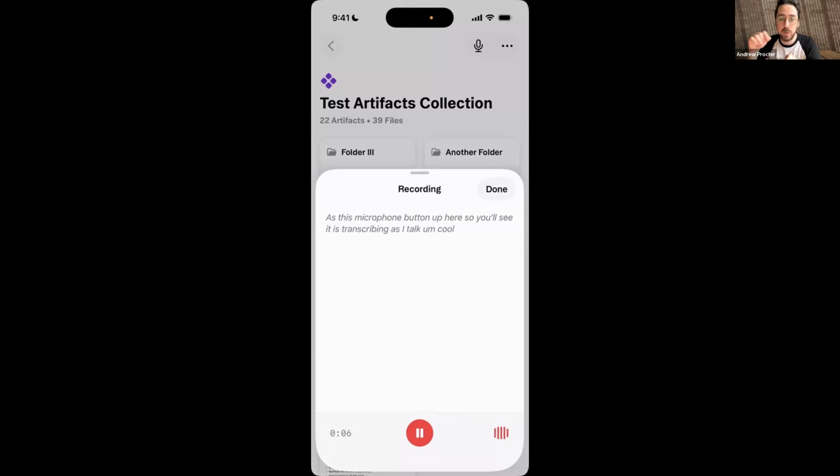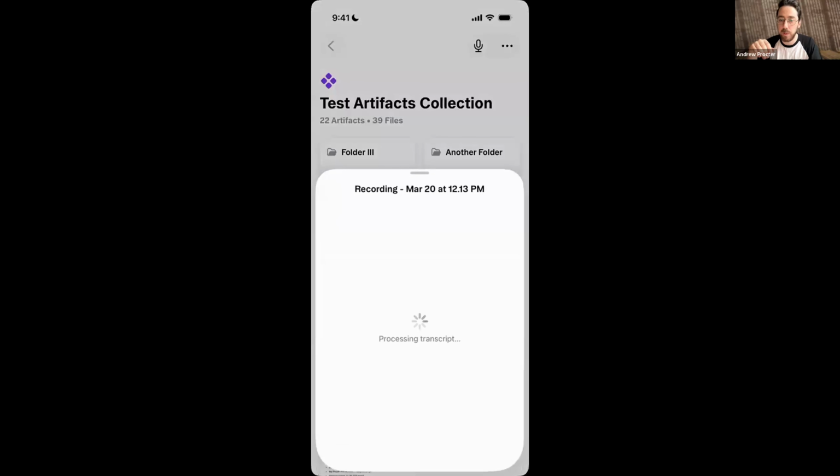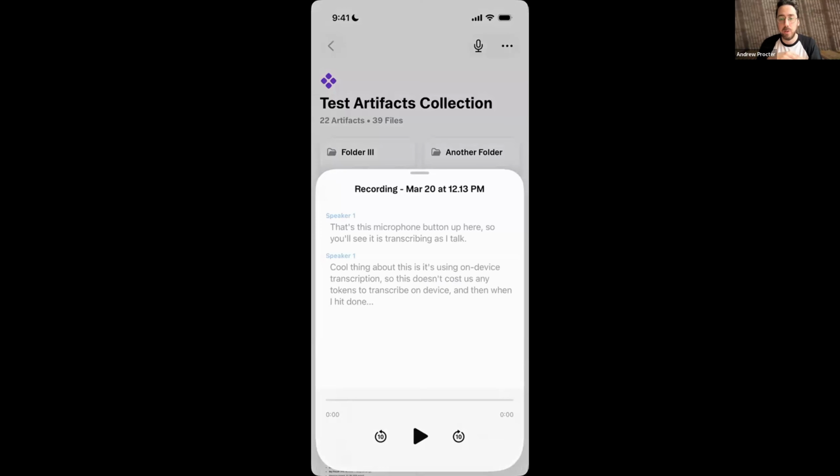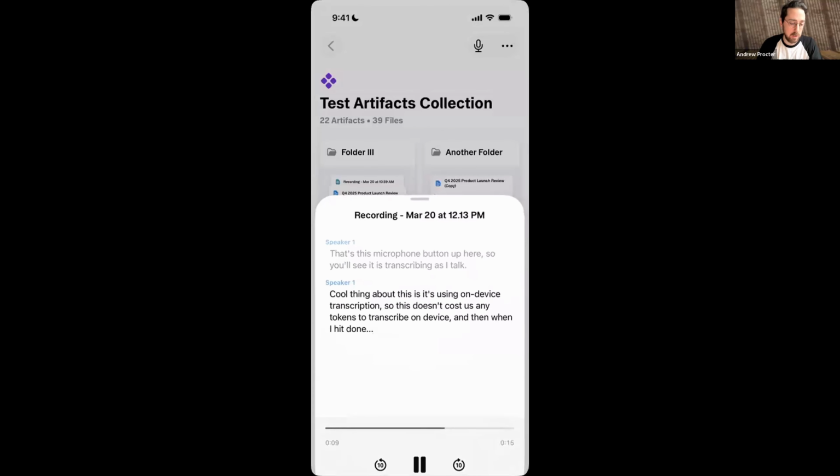Cool thing about this is it's using on-device transcription. So this doesn't cost us any tokens to transcribe on device. And then when I hit done, it will send it off to our existing pipeline for transcribing. And you get your speaker labels. You can navigate through it. You can play it back and navigate through it just by tapping on that section of text, just like you can on the web. So that's pretty cool too.